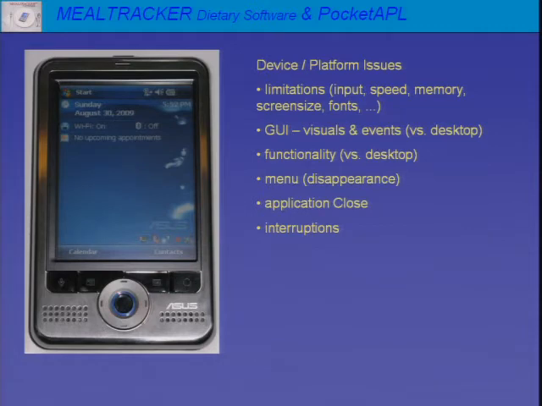Applications don't close exactly the same way as they open and close on a desktop, so that's an issue you need to deal with. Another one of the main challenges was what I call interruptions, or just what you're talking about, Richard, when the operating system packs it in. That is a challenge because batteries can run out of power, or people can drop them on the floor, or suddenly the back opens and the battery falls out. Things like that have happened, and we have had some issues with files getting damaged. In fact, that came up once with a customer, and I didn't know anything about file journaling, so the way we... Pardon me?